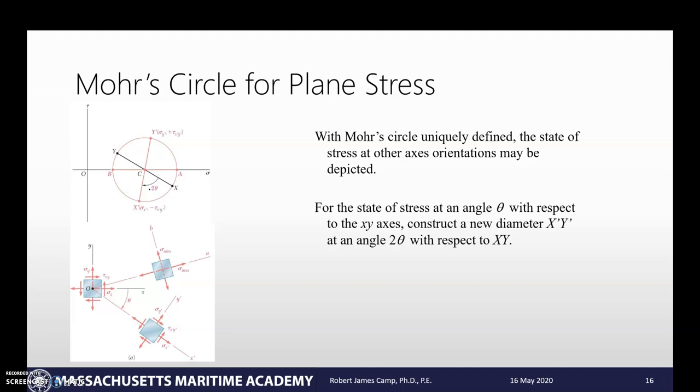And there we go. So what happens if I want to, this is my state of stress, X and Y. What happens if I want to rotate it 30 degrees? Well, 30 degrees clockwise. So I would go 30 degrees clockwise, put it all out, which would be 60 degrees in Mohr space. So a 30 degree clockwise rotation would be 2 theta, so that would be a 60 degrees clockwise rotation. And once I would do that, I could draw my triangles and calculate out what the lengths of everything are and how everything's going to be. And just like with our transformation equations, a clockwise rotation is negative, and a counterclockwise rotation is positive. Kind of keeps in line with the way that when we do moments, I always choose counterclockwise as positive.